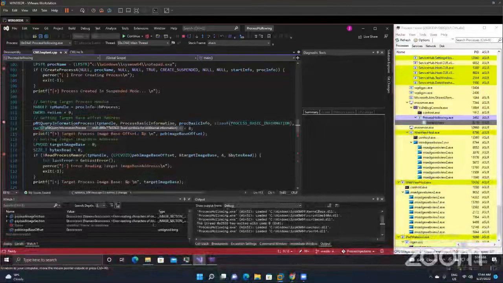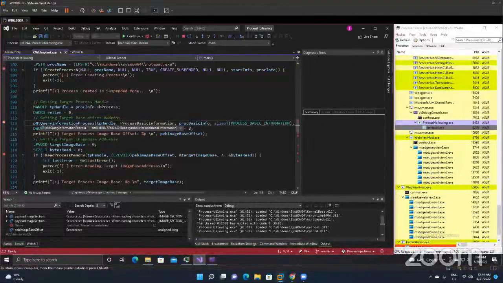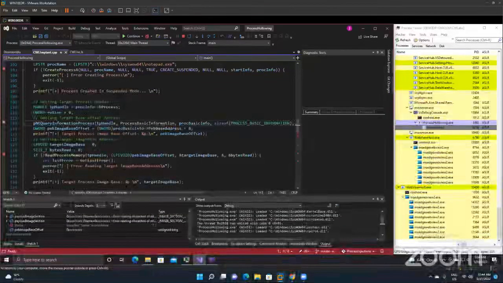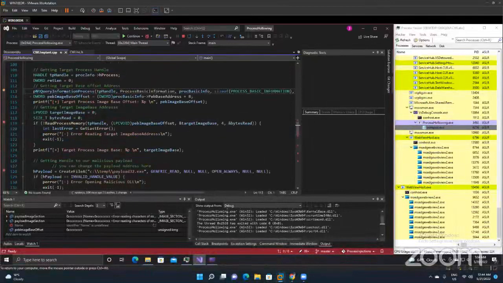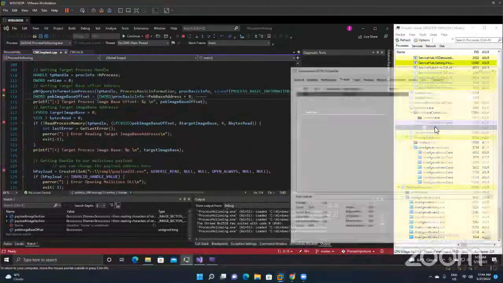Now using this NtQueryInformationProcess, we are going to read the information about this process, because we need one thing here, the PEB address, as well as the image base. So here, this is pointing to the PEB of the remote process, and in 32-bit at the offset of 8, we will find the image base address of the particular process. So let me just go here.